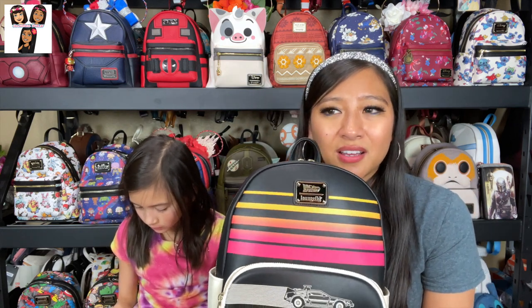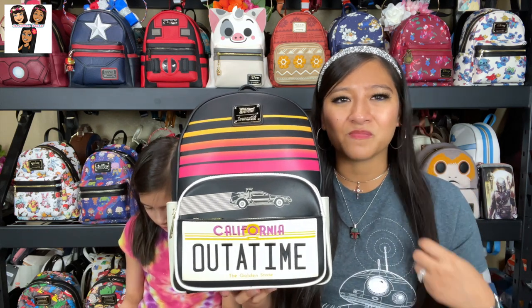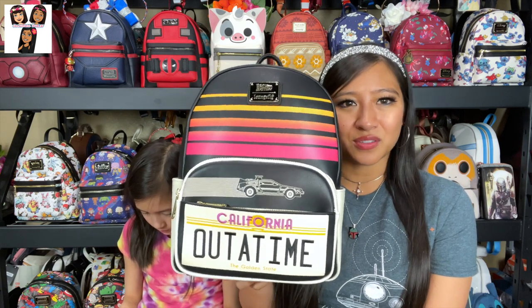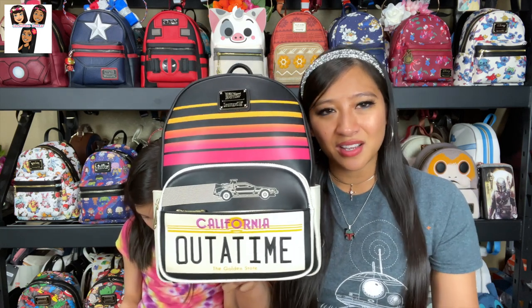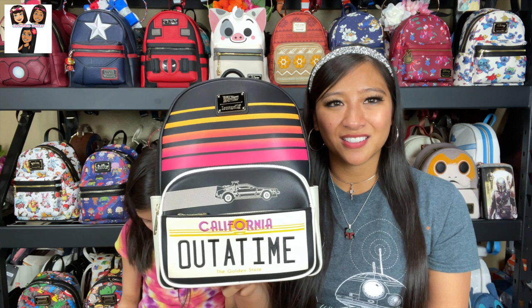But, you know, I was looking around and I saw this bag. And I was like, I've never seen this bag before. And it was being sold for about $150-ish by some people. And I was like, you know, it's a little high. I don't like paying really over retail for anything. I saw the bag. All right, let's take a second. Went in, Googled Loungefly Back to the Future. It pops up on sale on Amazon.com as an Amazon exclusive for $70.